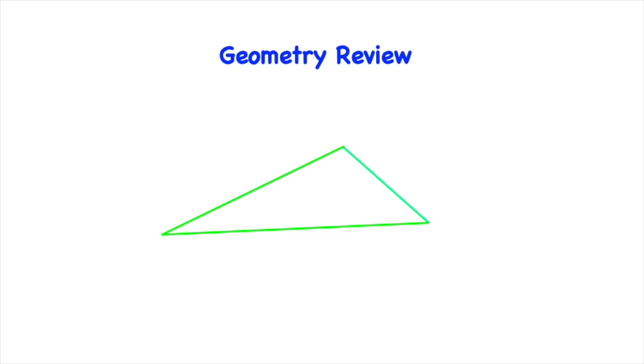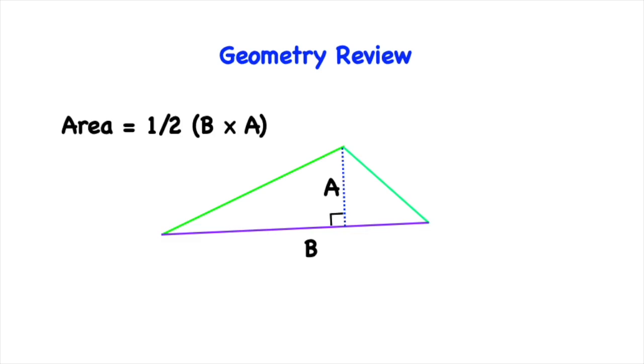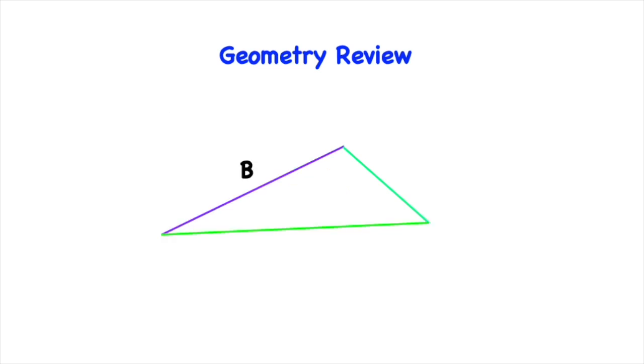We need to remember the general rule for finding the area of a triangle. The area is 1/2 of the base times the altitude. Once a base is chosen, the altitude is a line segment drawn at right angles to the base, connecting the base to the opposing vertex. Any side can be chosen as the base, but sometimes the altitude is a little less obvious.